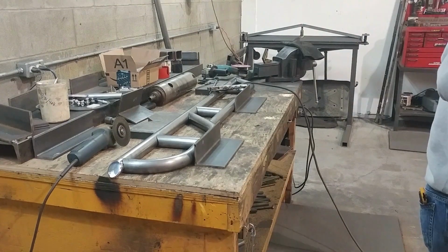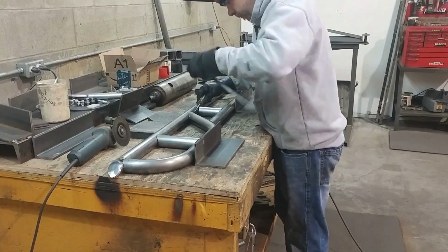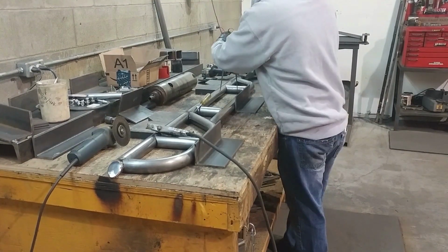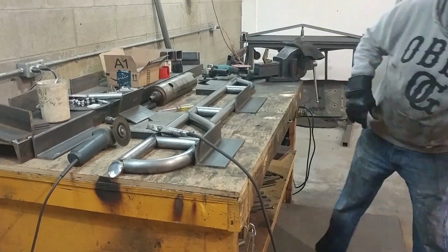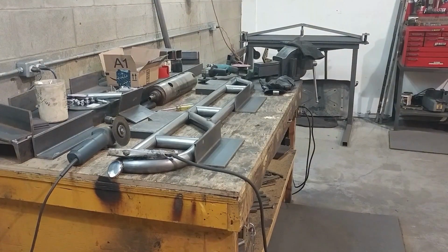And now I am tacking the sliders up, just fitting everything together, making sure my fit up is correct with the calipers, and once I'm happy with it, I'm tacking it up. So the kicker is done, and now onto the rub rail. Check, check, and tack, tack. So now onto the supports.